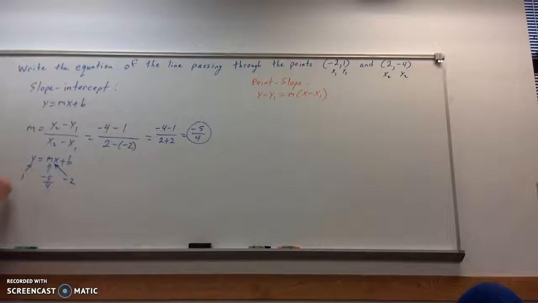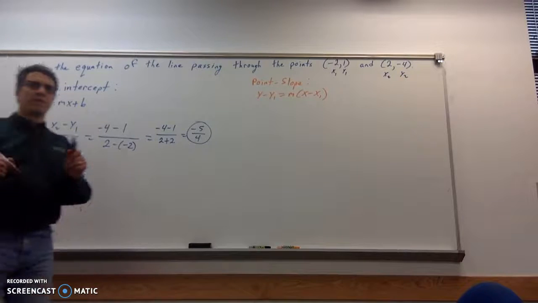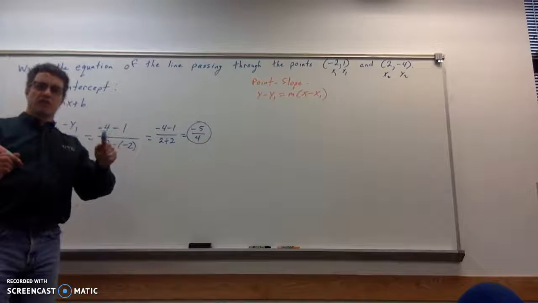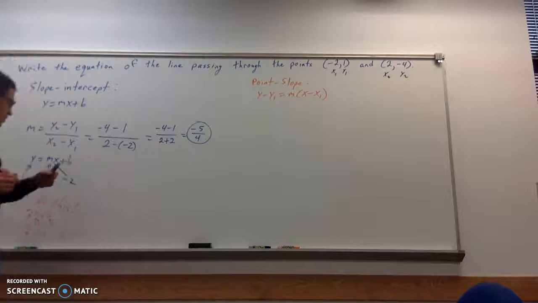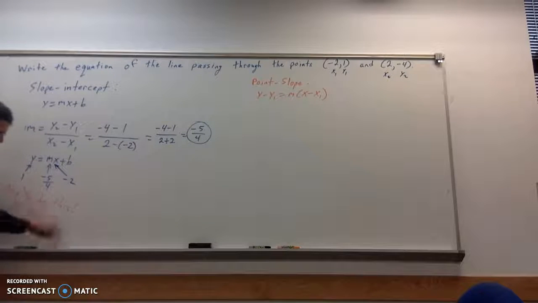So I'm going to plug in my -2 for my x, and I'm going to plug in a 1 for my y. A common mistake here, don't do this. People will say, oh, y equals mx plus b. I know what my slope is, it's -5/4. I'm going to plug in a -2 for my x, and I'm going to plug in a 1 for my b, and I'll solve for y. The reason people make this mistake is they say, oh, b is the y-intercept. Well, first of all, b is the y-coordinate of the y-intercept. Second of all, yeah, it's the y-intercept, but that's not what this one is, okay? This one is the y-coordinate when x is -2. So don't fall for that trap.